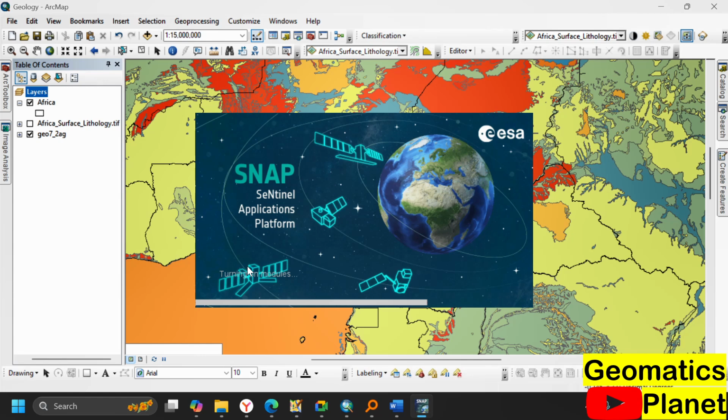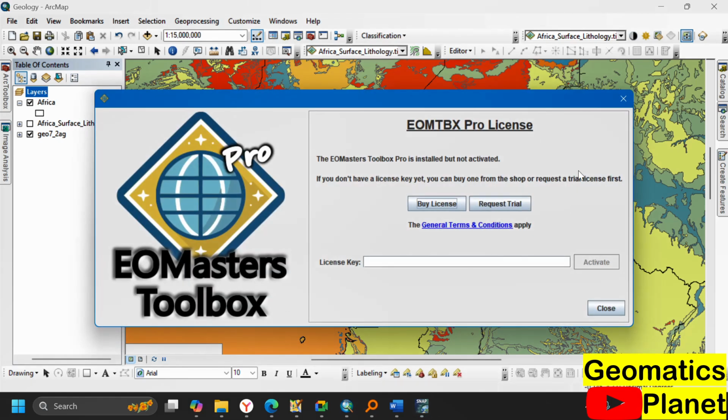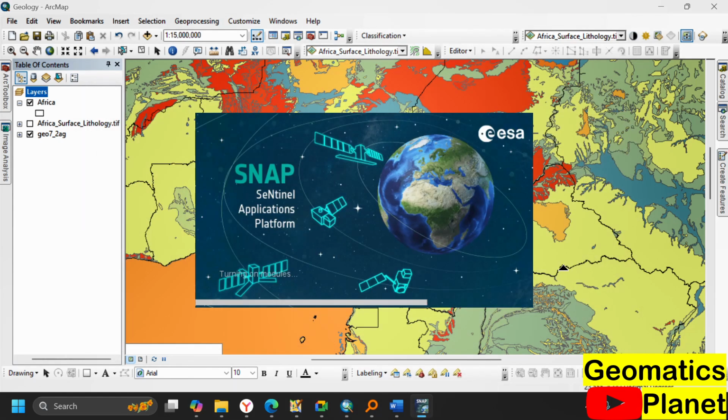We can monitor deformation, we can generate elevation from Sentinel-1, but just know that this might be the particular license that we are going to get to. We are going to use that to do that, which is SNAP, Sentinel Application Platform.